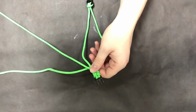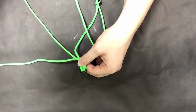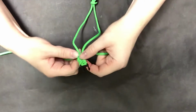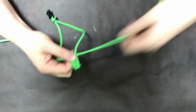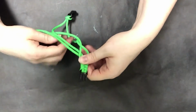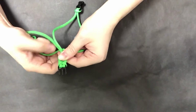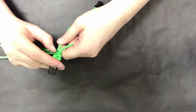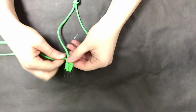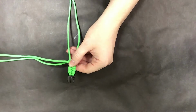So I'm leaving that strand I just used to the side, picking up the strand I haven't used for a little bit, and pulling. Okay. Pulling it over, tugging it up so it looks nice and tight and flush, and then going over once more, over and under. Okay, and I'm just going to do the same thing all the way until I get to the end, and then I'll show you how to tie it off. The rest of this I'm going to do off screen, so see you in a bit.